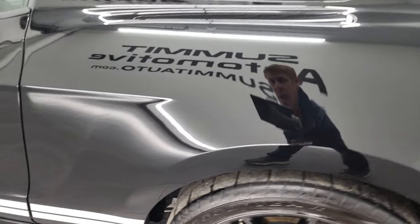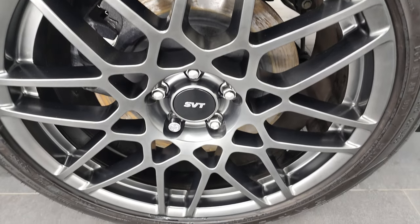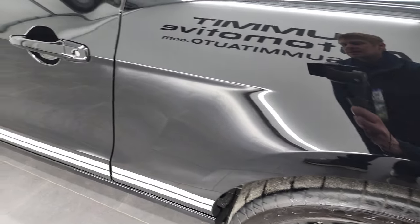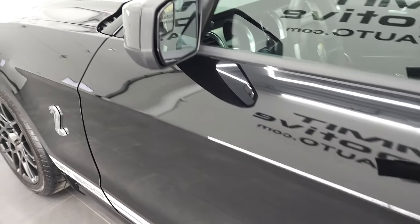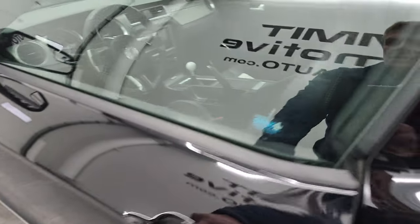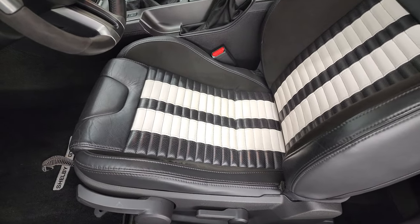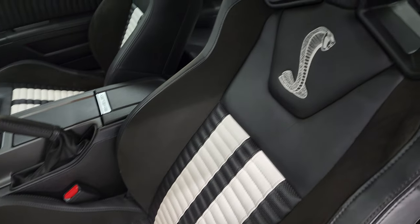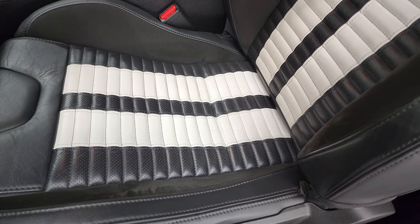For full disclosure, this back rim is in fantastic condition as well — no scuffs or scrapes. Down the rest of this side, the doors look really good on this car. It does come with the power mirrors with the blind spot mirrors. Inside, with the GT500 package you can either get the normal seats or you can get these Recaro seats, and these Recaro seats are in very nice shape. I love the white stripes on there — it matches the stripes on the car very nicely.